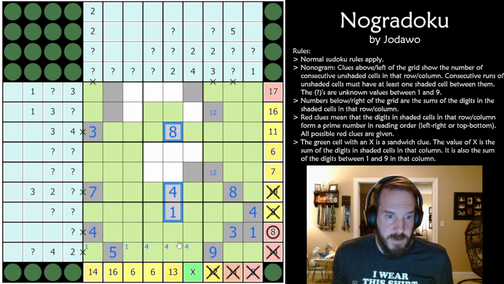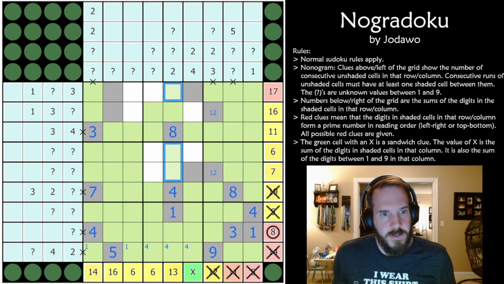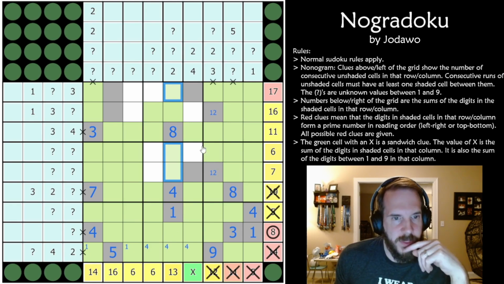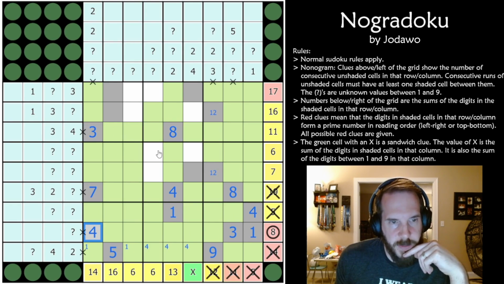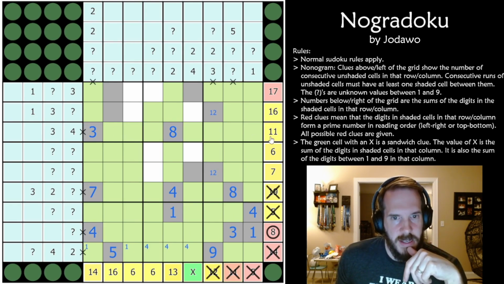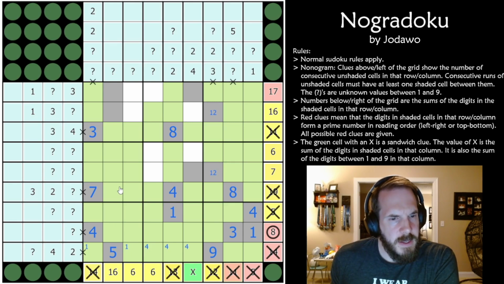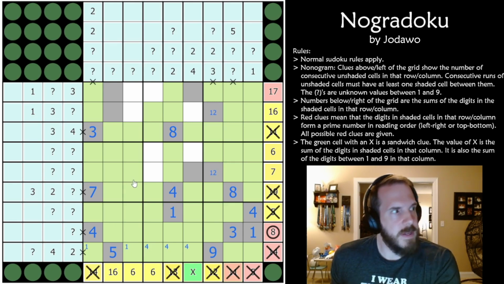This sums to 13, exactly. So actually, we know that these all are unshaded. Sometimes we're having to do these more difficult deductions, and you get rewarded with a lot of progress here. That's very nice. Okay, so the 11's done, the 14, the 13 is done. Okay. Let's see what else we can find.